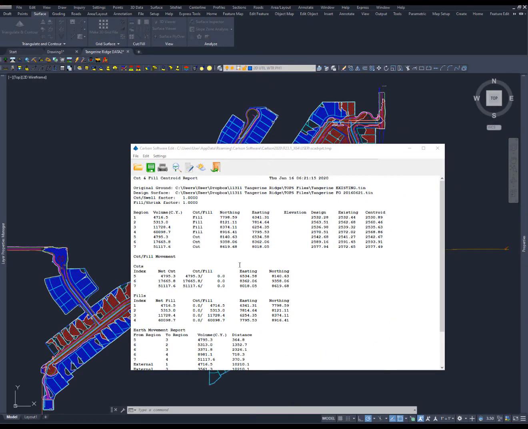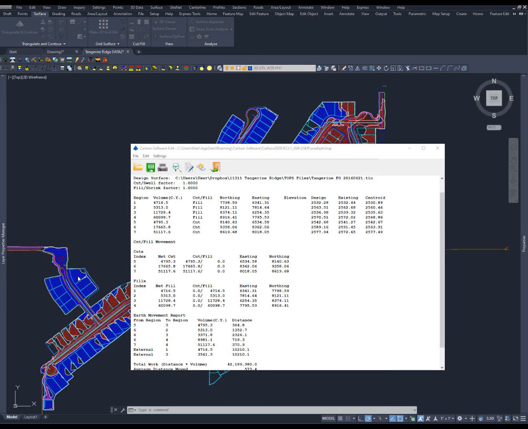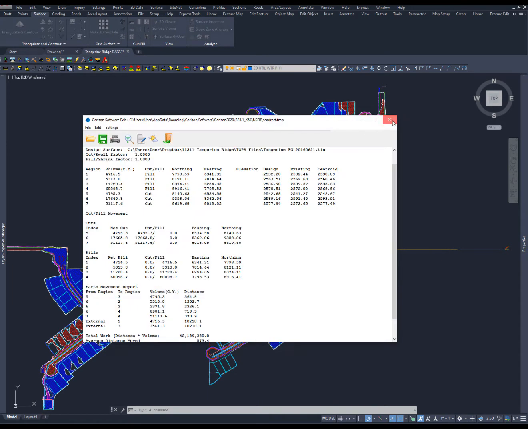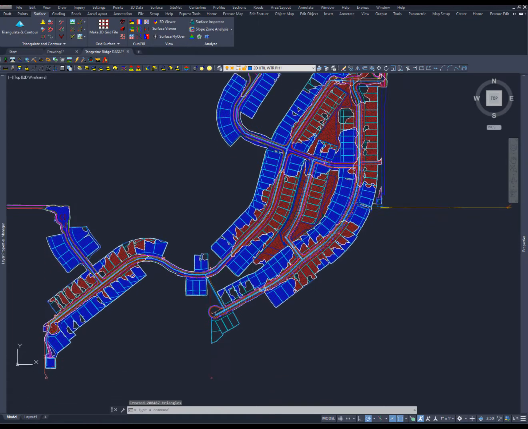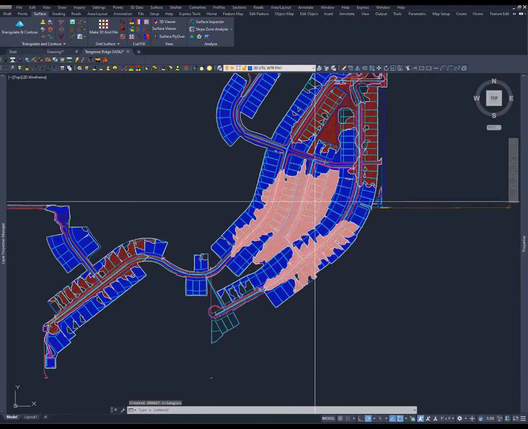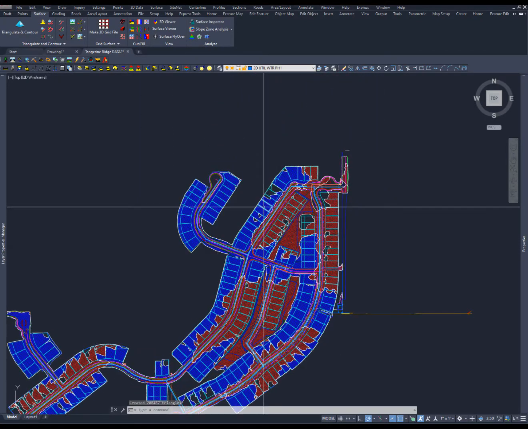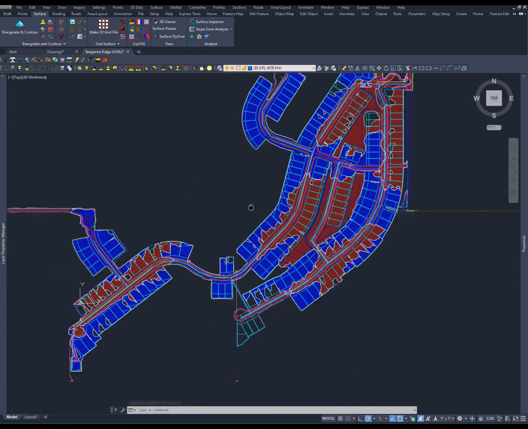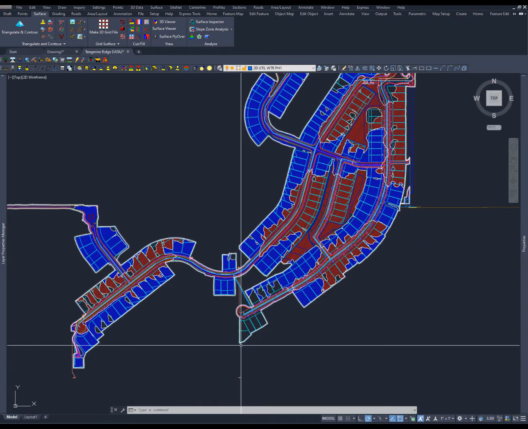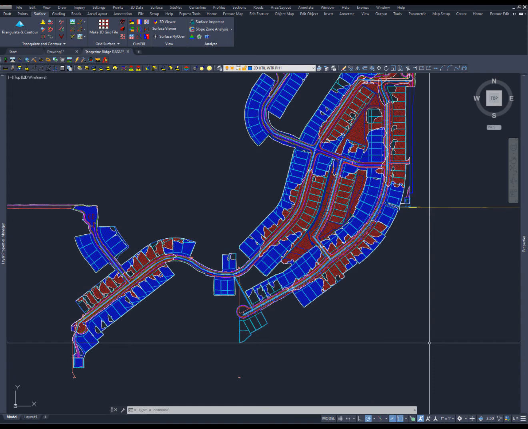So what I have now is I've rerun this report and reduced the area of movement down to 100 yards, and you'll see that we've got some more areas because these are smaller regions of cut and fill. So this can be printed on the screen. I can save this report, and now I get a better idea of cut and fill regions where there's 100 yards or more per region, and that gives me a little bit better detail.